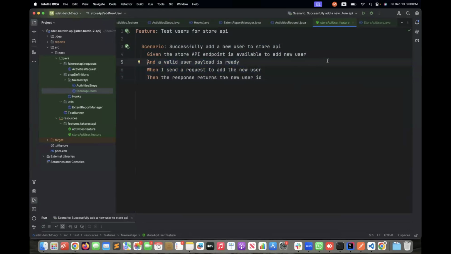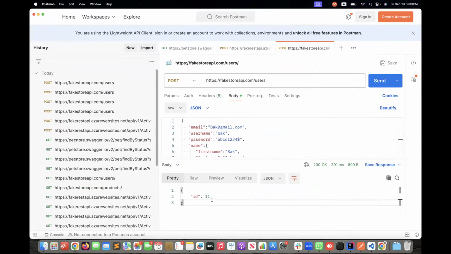Given the Store API endpoint is available to add new user, when I send a request to add a new user with valid payload, right? Something like that. Then the response returns the new user ID. So in the response, as you saw here, we received a new ID for the new user.